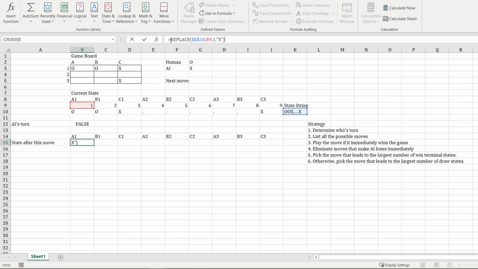And we only want to do this, okay, we only want to do this if it is the AI's turn. So if this is true, and if B10 here is actually a dot, okay, if it's not a dot, it's not a possible move, so we don't need to do this. Okay.